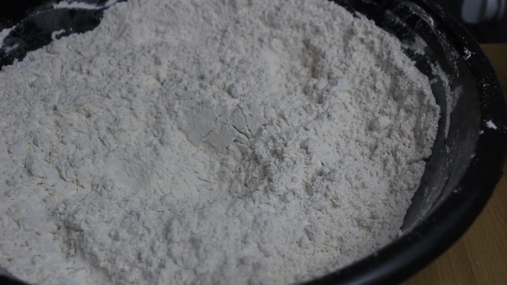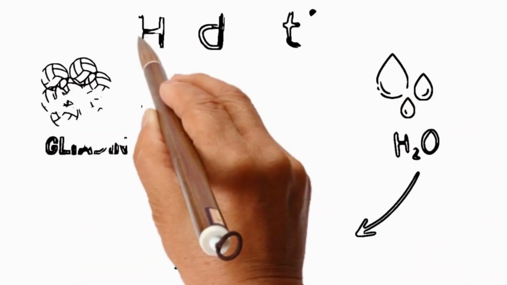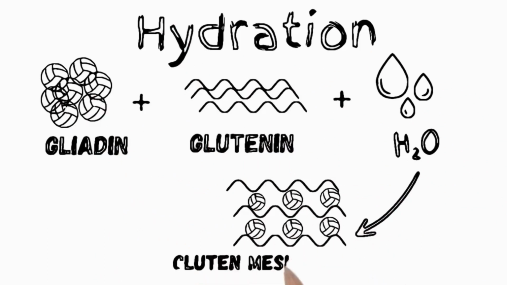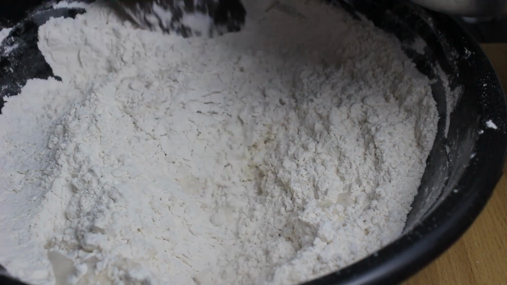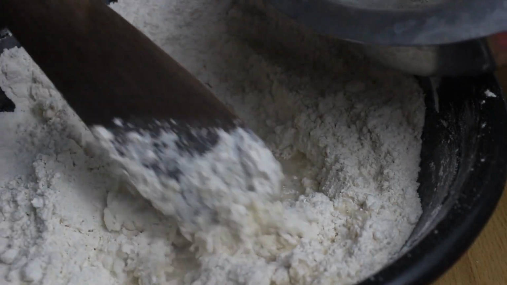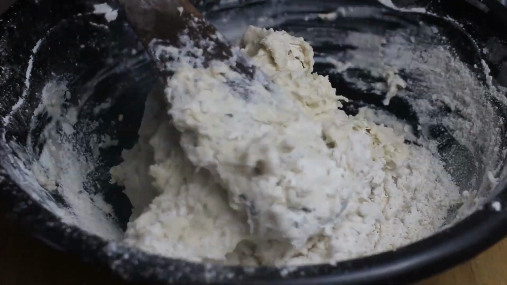Now, the very last and probably the most important ingredient in this is water. It contains positively charged hydrogen atoms that are going to interact with negatively charged oxygen or nitrogen atoms within the flour, and they're going to form hydrogen bonds. You can see it starts to stick together. Those are active hydrogen bonds that have now started forming the gluten. Our dough is now actively sticky.